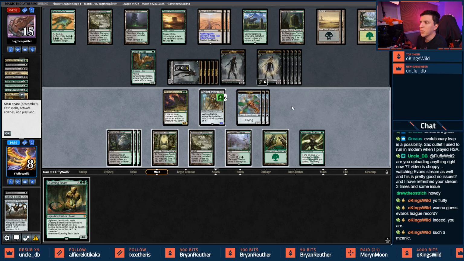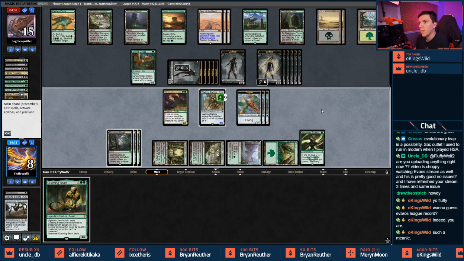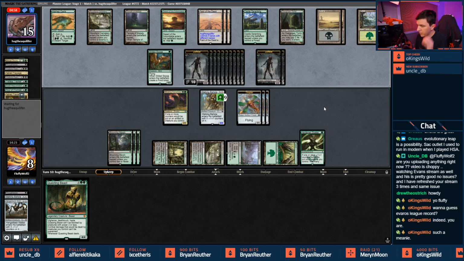I don't think I have an out here. There's too many zombies. If I had one more land, we'd be good. All right. We'll put a counter on here and see if my opponent will mess up for us. We need them to mess up. It's the only way we're winning here.